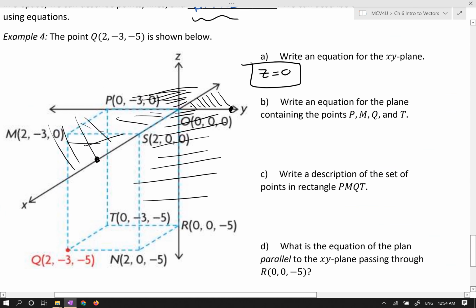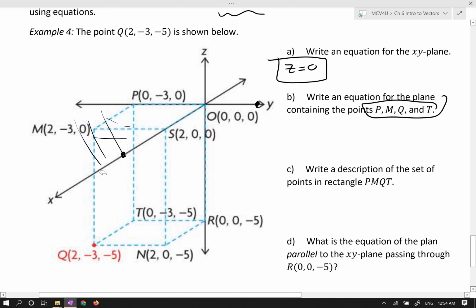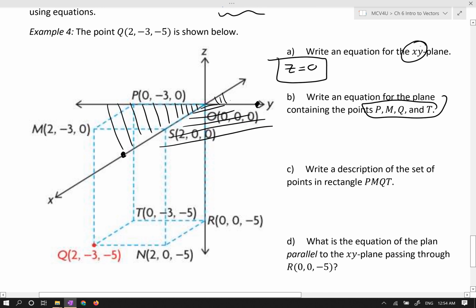All right. Now, we want to look at points P, M, Q, and T. And I'll erase some of this work with my black lines. There we go. If you're curious how I came up with those lines, if we're working on the X, Y plane, then I'm drawing those lines in between my X and Y axes. So that should allow you to visualize a little bit the surface on which we're working there.